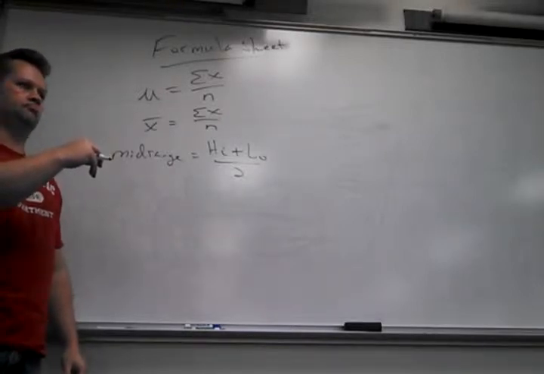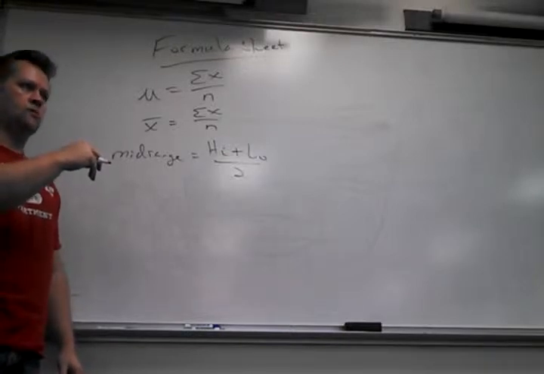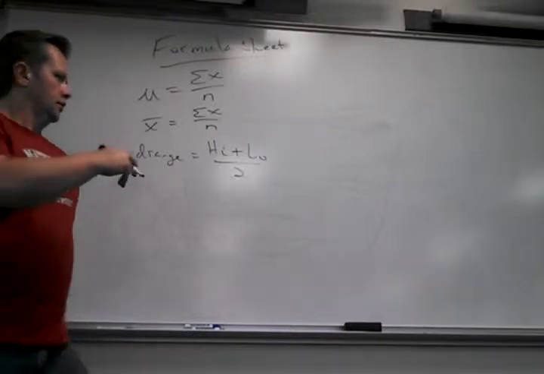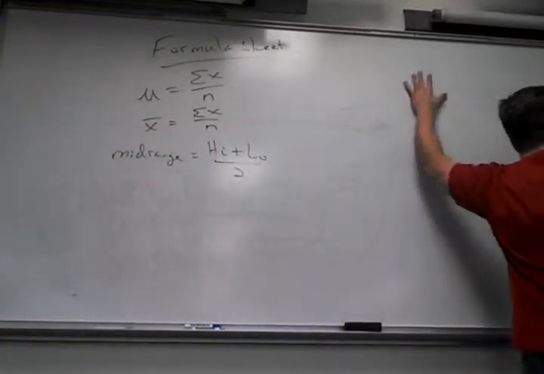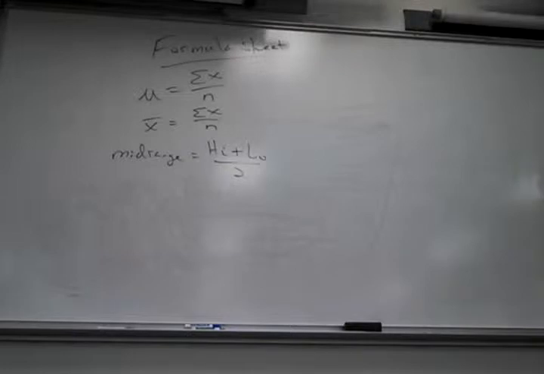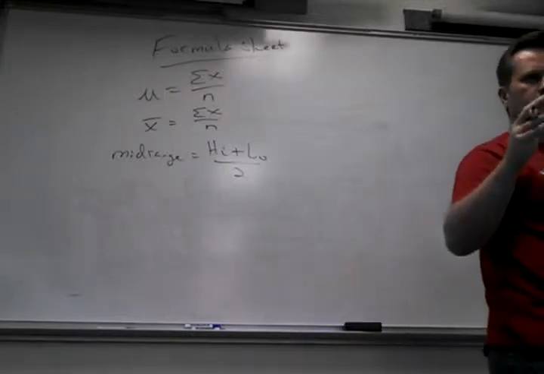On the practice test, it was like 60 plus 29 divided by 2, and my calculator told me it was bigger than the highest number. See, this is why I said that's the formula sheet. If you type 60 plus 29 divided by 2, the calculator knows order of operations. It's going to divide first and then add 60, when what you meant to ask it was this. This happens a lot, especially with the larger formulas, where we want to do it all at once so we're not writing out millions of decimal places. If you don't put it in the calculator correctly, it's going to spit trash back out at you. So I'll try to make a point of showing you exactly where to put the parentheses in these formulas.